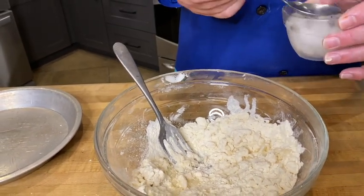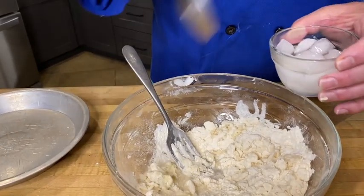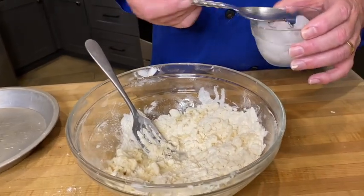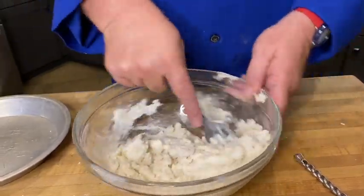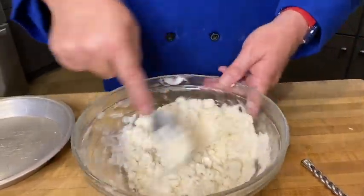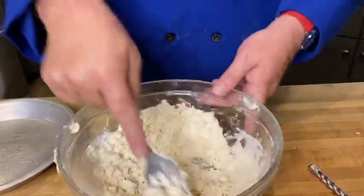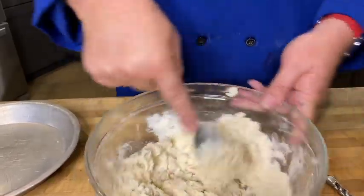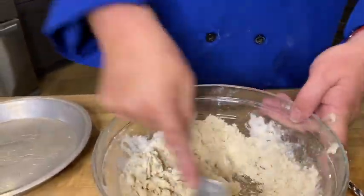In big bakeries, when we make pie crust, we use shaved ice because the heat of the mixer will work that way. But this way, we can't really do that. We don't want to do shaved ice. So now we're going to smash it, and it starts combining together. I think a little bit more water, and then we're going to be good. And I'll show you the trick on how you know if you have enough water in your crust.